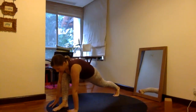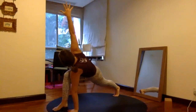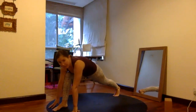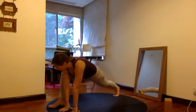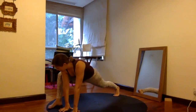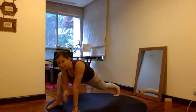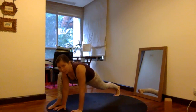Plant that left hand, inhale, right hand, open up to the sky. Deep inhale, exhale, bring that right hand down. This time we're gonna switch it up a little bit, so you're gonna bring that right hand inside and heel toe that right foot out towards the edge of your mat. So we're in lizard pose. So our right arm can connect with our right leg. We spread our palms firmly and a little bend in our elbows.